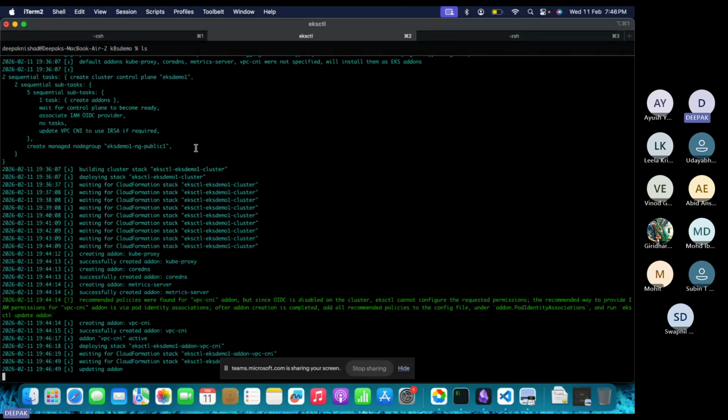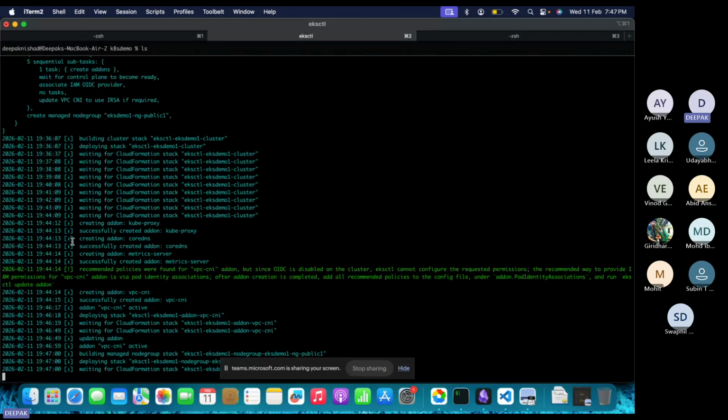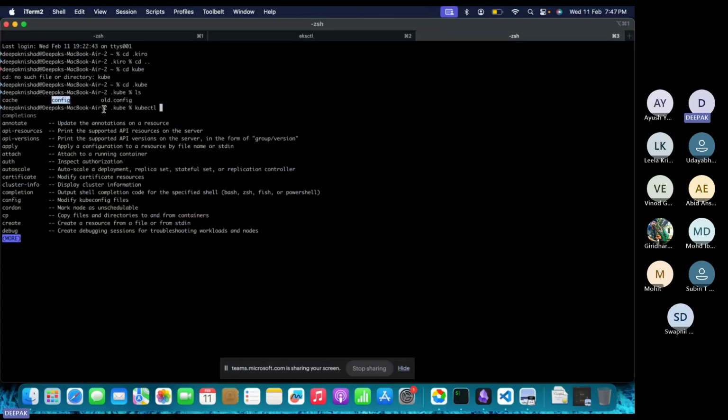When you provision with eksctl and all of those configurations, what eksctl does behind the scenes is create this kubeconfig file and inject the kubeconfig inside this for you.